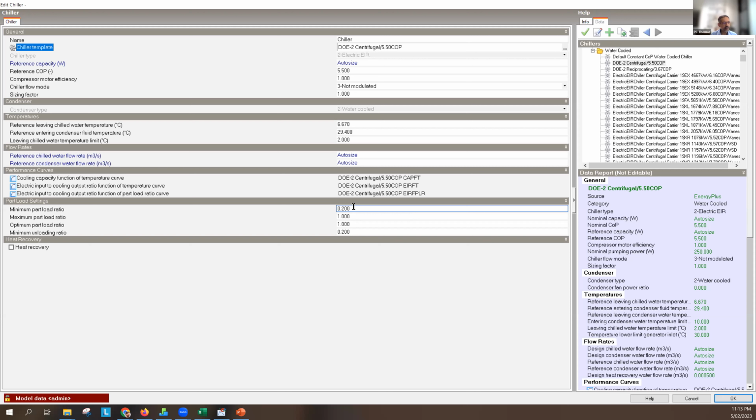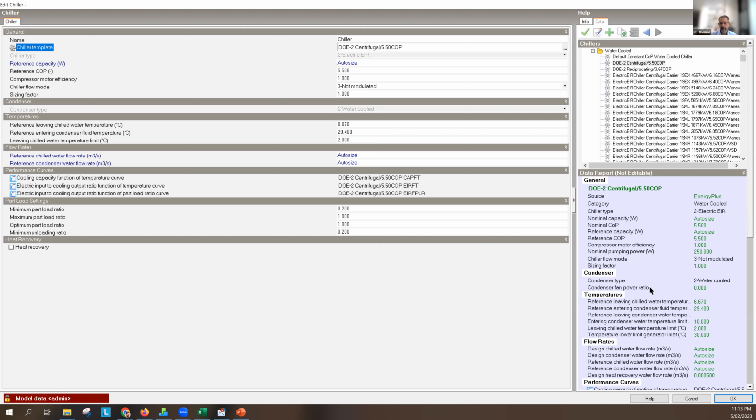Typically, most engineers don't like to see chillers go below 20% of their capacity. If you do, then it starts to do hunting. It'll stop and start and create a very unstable kind of operation. So that's the difference between what you get as a simulated output and what actually happens on the field.